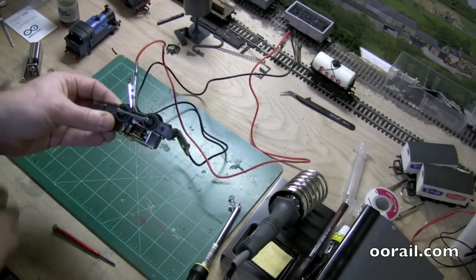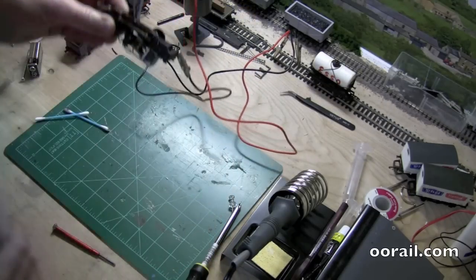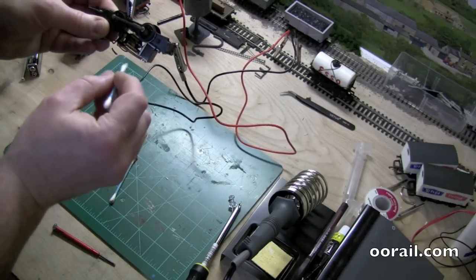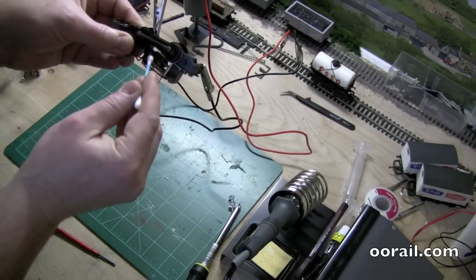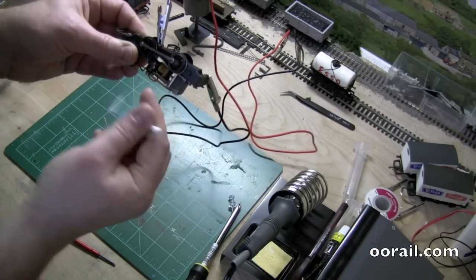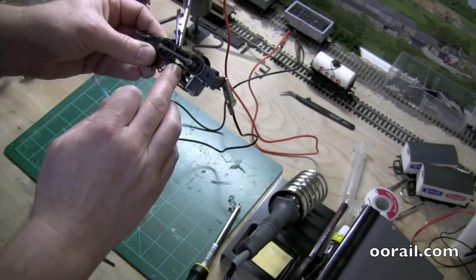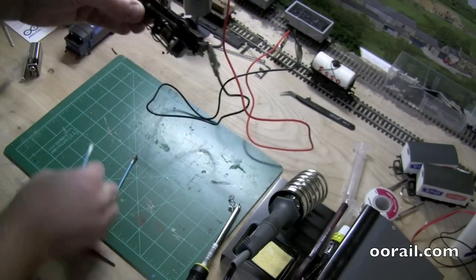So what I did was I took some rubbing alcohol, which is the 91%, and you can see from the state of the Q-tips, I basically took the Q-tip and cleaned in above here, around the commutator, until I got that completely clean. So I basically manually turned it with one finger while I had the other one in here rotating this, and that basically cleaned the commutator and kind of got some of that carbon out. Now this hadn't been used in decades would be my guess.